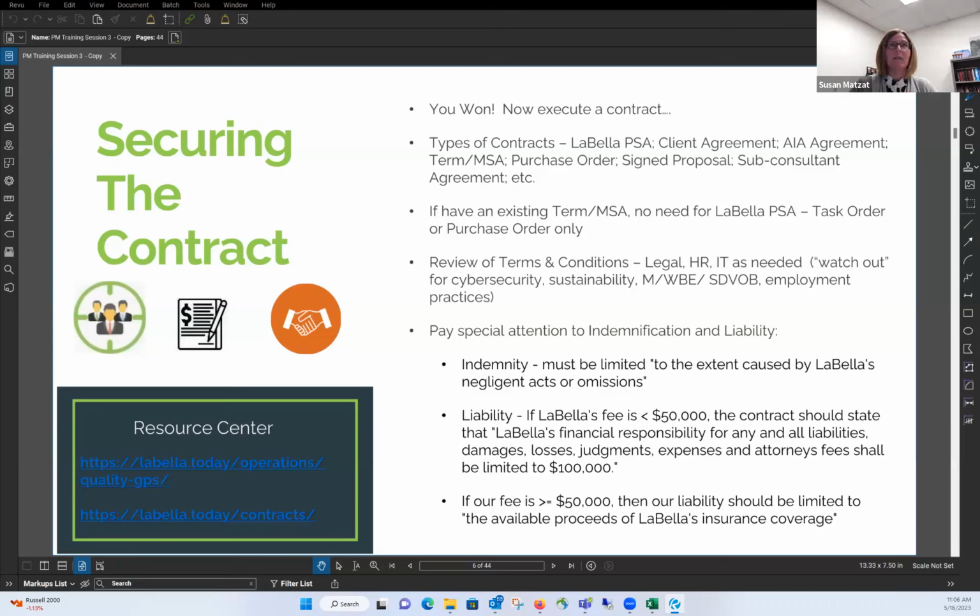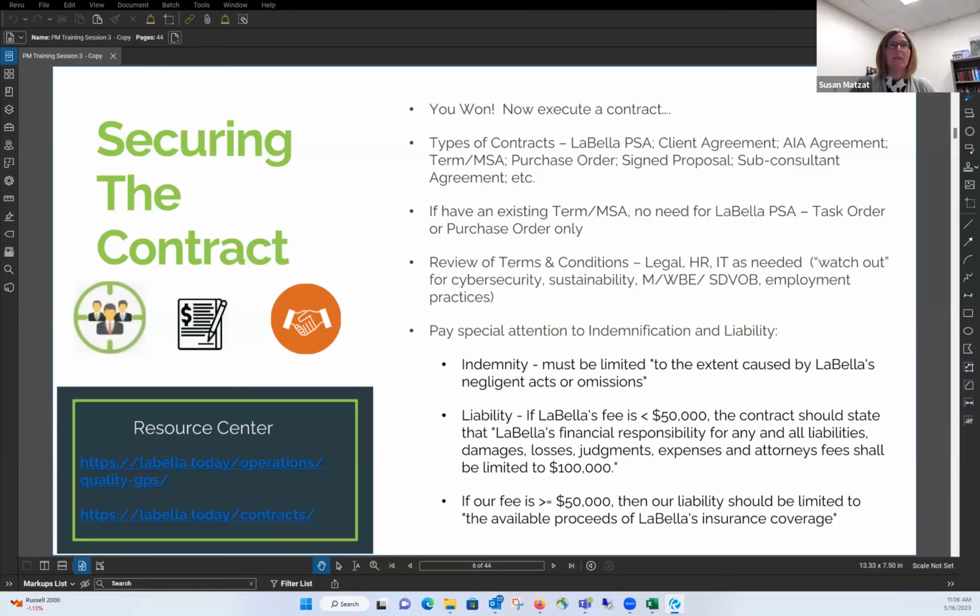There's a standard AIA or architectural agreement. You may have clients where you have a master services term agreement, and it could be a purchase order, just the signed proposal. We could be a subconsultant to someone else. So there's all different kinds of agreements or POs that really are the contract.